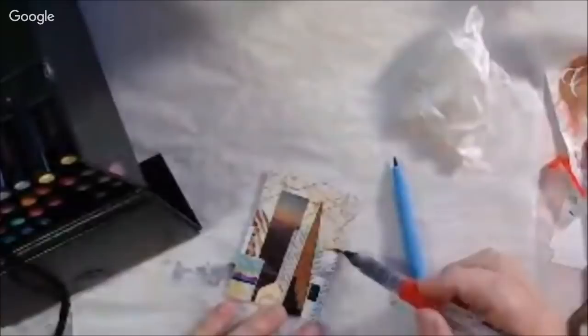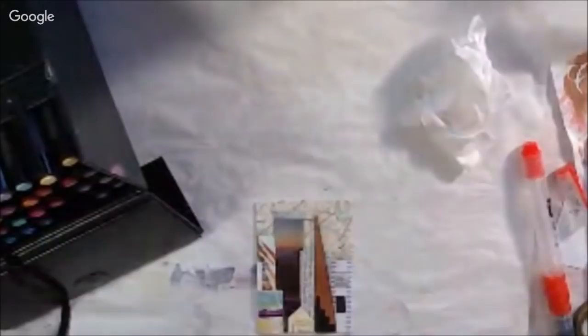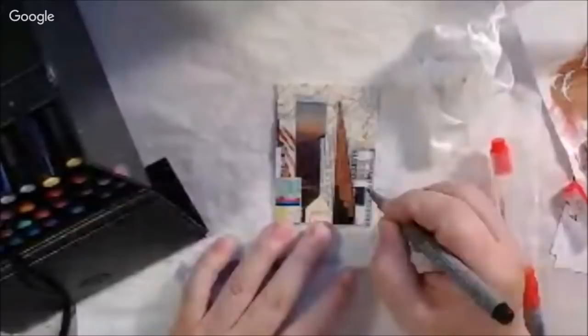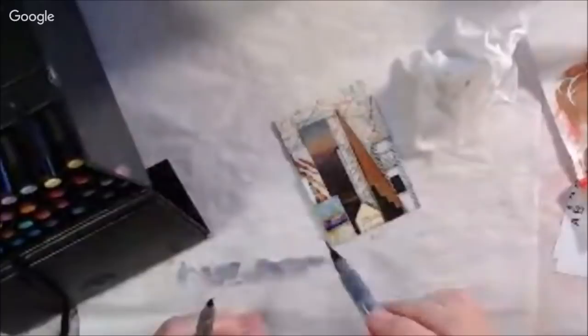So I collaged different pieces on there — different types of paper. There's some kind of a postcard piece, copper metallic cardstock, text weight paper, some paper that had little marks on it from when I was trying to align my printer heads. There was a piece of paper that looked like it might have had a picture of cinnamon rolls or something — it's got some stripes on it — and some gel-printed paper, a scrap of a tag, all kinds of stuff collected right off the ledge by my guillotine cutter.